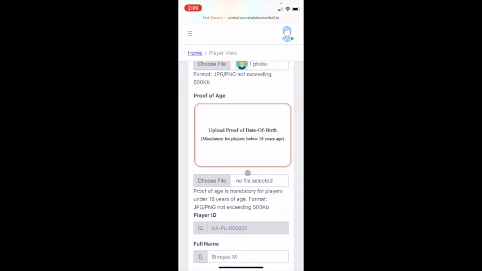Typically they look at a proof which is given within 2 years of your birth. For example, if you are 2008 born, then within 2010, you should have got a certificate that has to be uploaded, which means typically the government corporation certificate seems to be the nearest one, but there may be other alternatives. Please check with the KSBBA official and make sure that you load the certificate so that it can become a proof, or it can be used to check your date of birth whenever required.